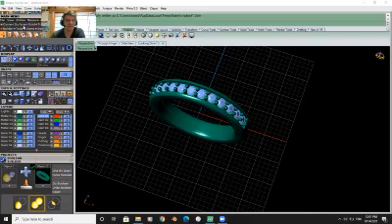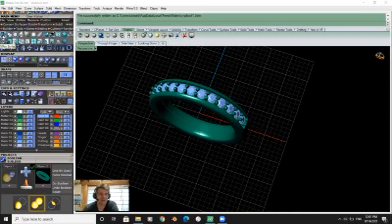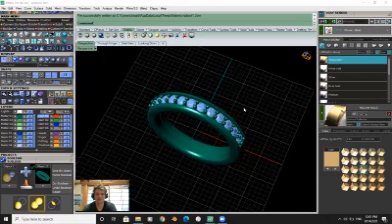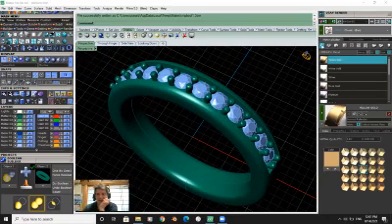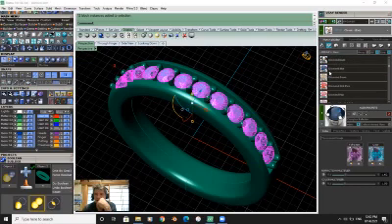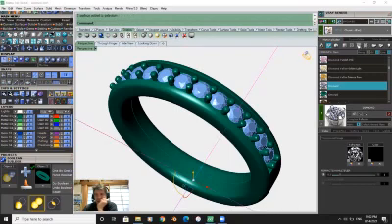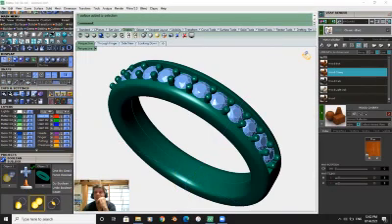We'll do a little rendering so you can get an idea of what it's all about. Let's go to render — go with our render engine V-Ray, position the ring for a nice look. We'll do yellow gold and make the stones diamonds. There are a lot of stones so it takes a while to load — scroll down to diamond, just normal diamond, add those in. We need a plane for a background, add that in, and then I'll go to my go-to which is cherry wood. Take the plane and put it in there and do a render.